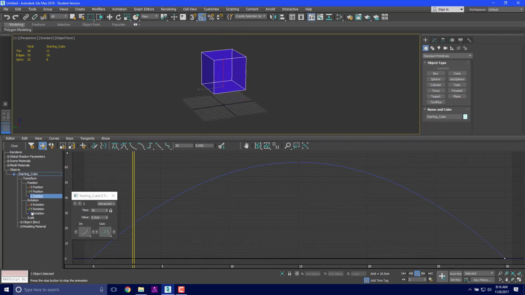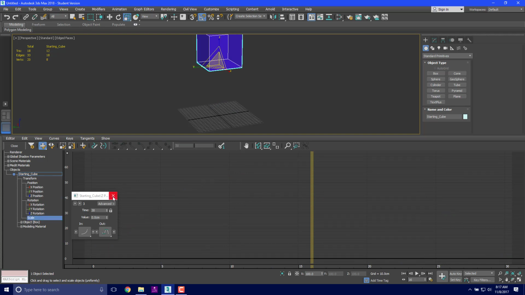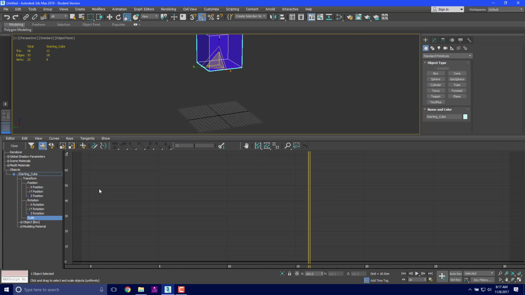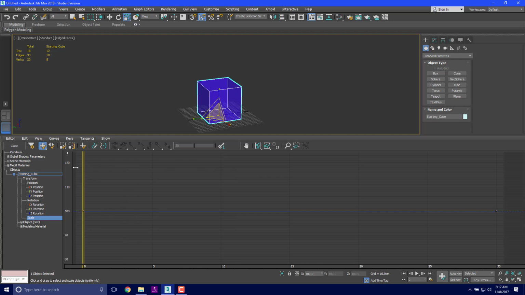We can still use our squash and stretch, right? Because we still want it to squash a little bit at the bottom and then return to its original shape while it's in the air. So we do that with our scale. Once again, I can close this. Select scale, make sure all of it's set. It's going to be set to 0, and that's fine. But what we want to do is go to the bottom, and we know that we're going to have it squash. So we can squash it here. Make sure you have squash and stretch, so that when you squeeze it, it pushes out, right?